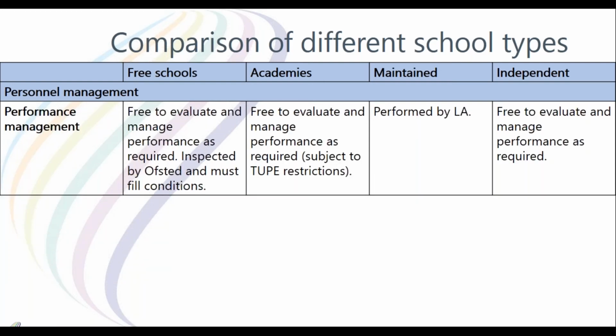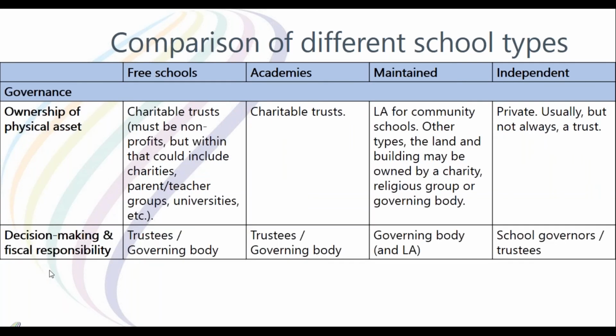Performance management: free schools are free to evaluate and manage performance as required. Academies likewise, but in the case of maintained schools, performance management is overseen and often performed by the local authority itself. Moving on to the ownership of physical assets, and we've talked a little bit about this in the previous slides.